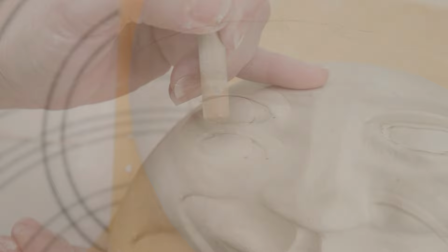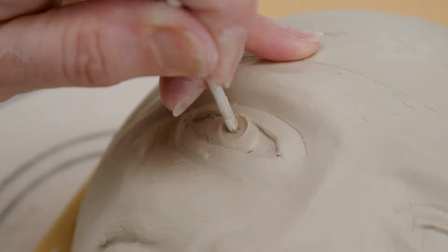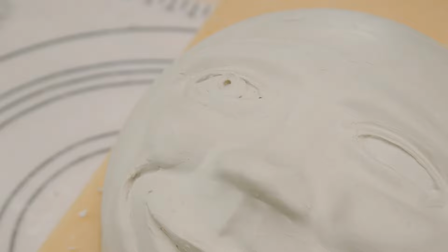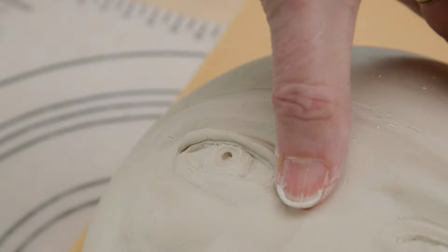I used the rounded, blunt side of my carving tool to push in for an iris. Then I used a small blunt end of a bamboo stick for the center. I added a very small coil over the eyelid for the lashes. I worked in the clay, then used my scoring tool to create the individual hairs.